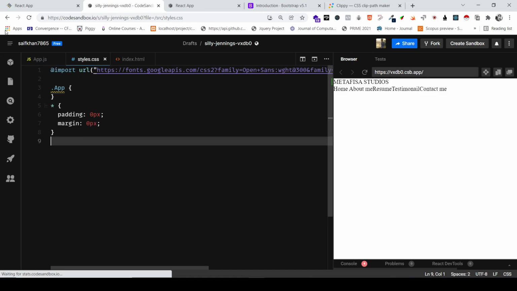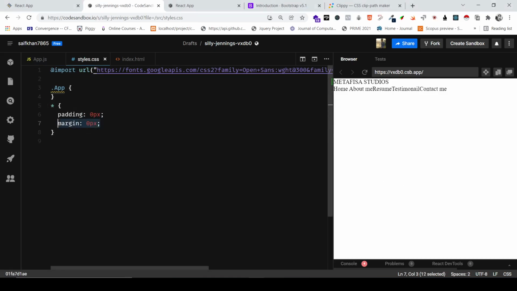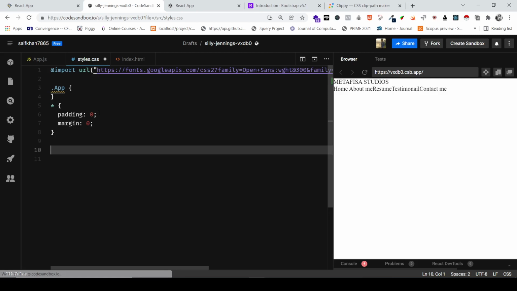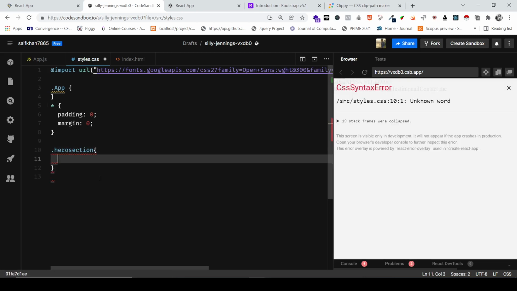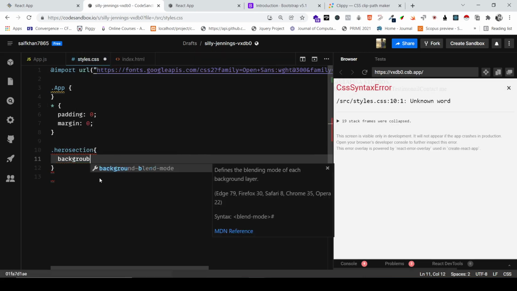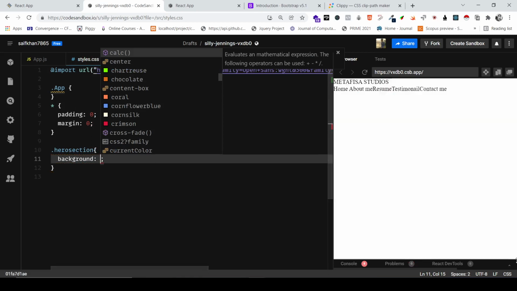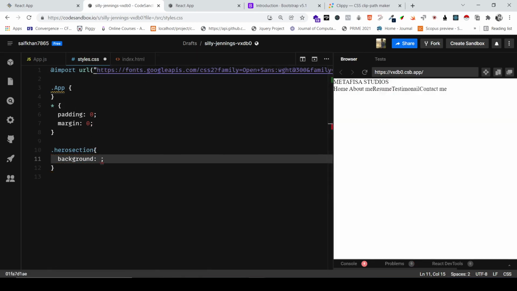So now right over here, we will go ahead and maybe work on the styling part. So let's open up the styles.css file and okay, so the very first thing that we did was make this thing margin 0. Let me make it as 0. I don't have to make it as 0px. Okay, so now we'll go ahead and write hero section. Okay, and the background that we'll be using is actually influenced from a website called Algo Expert.